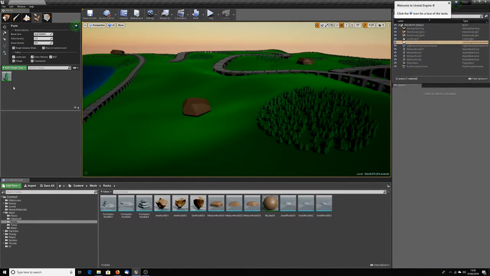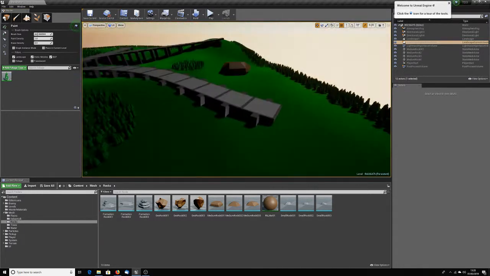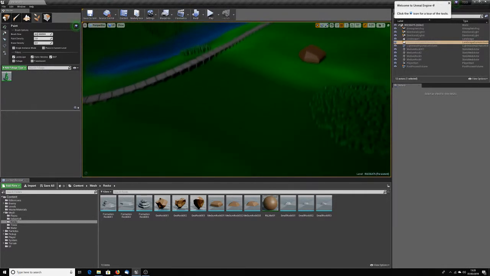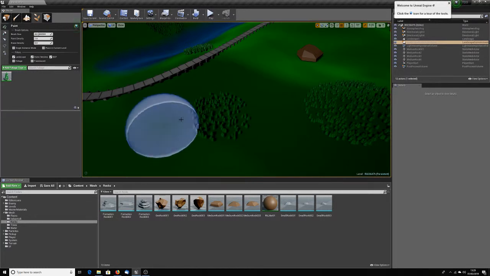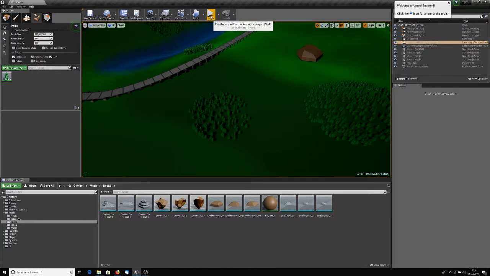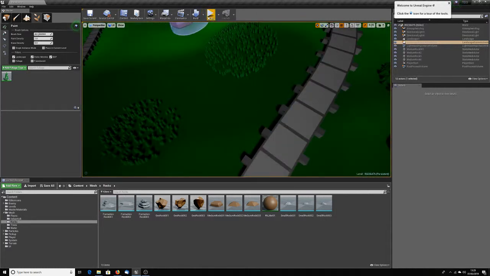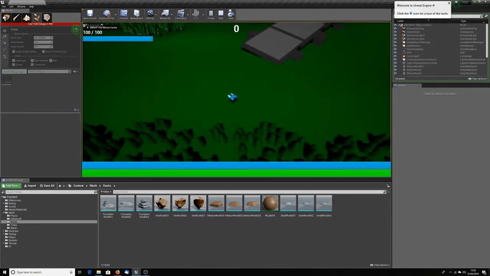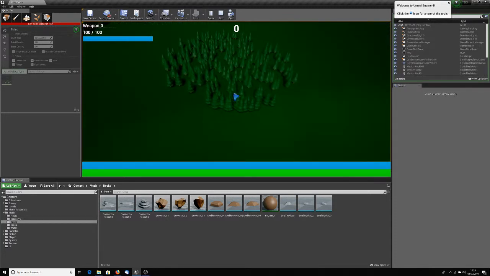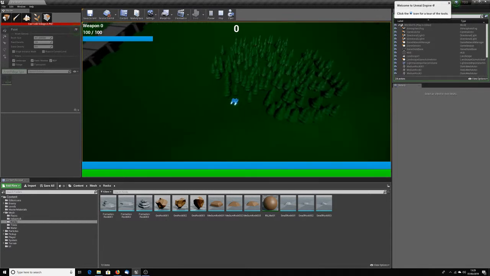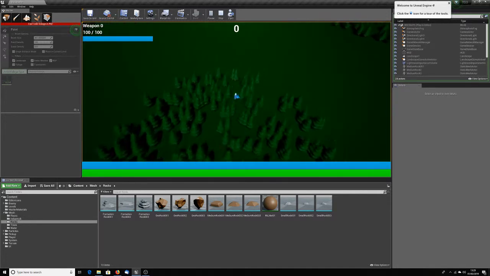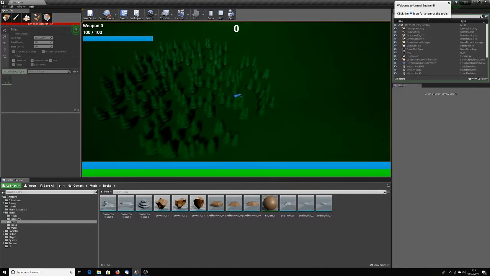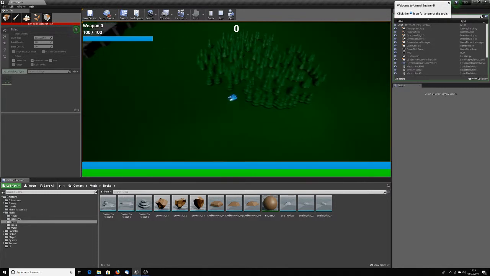Right. This here is the tree thing, what I was talking about to you. I'll show you an example of what I mean. It shows up like that, but as I play the game now, as you can see, the tank's just going through them, and I don't know how to put the collision on, if there is a collision.